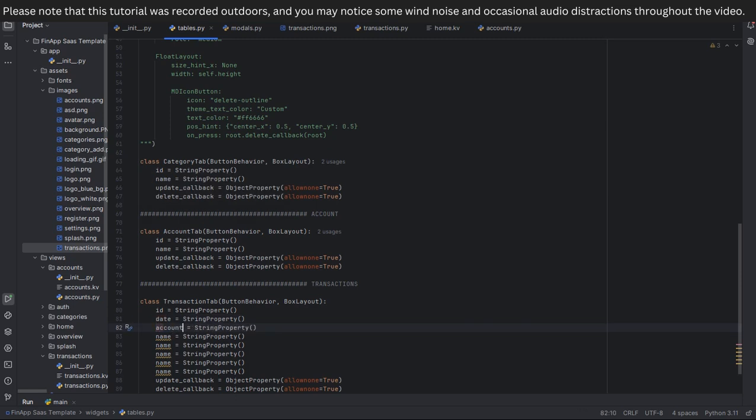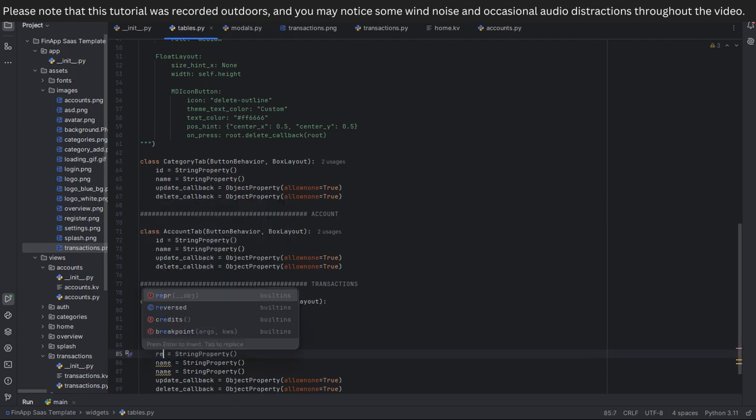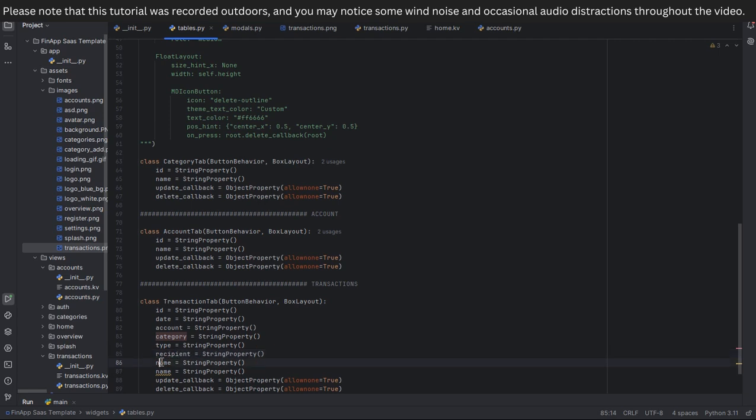It's going to be account. It's going to be category. It's going to be type. It's going to be recipient, amount, method. I think we should add some notes here.